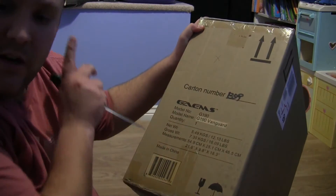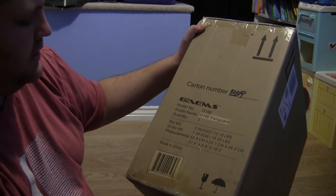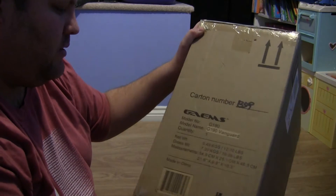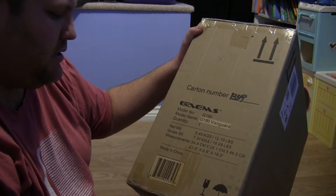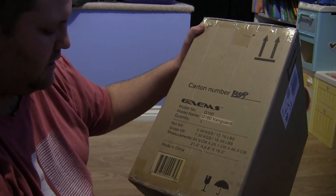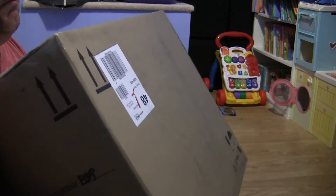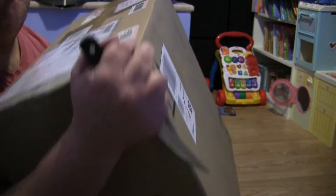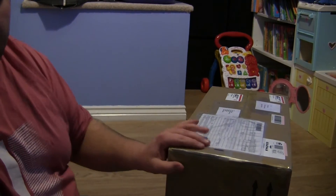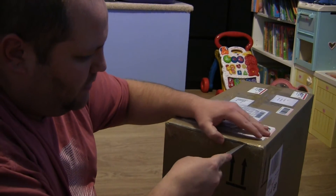It's quite a big container. Right on the side it says what it is — G190 Vanguard. This is the standard edition, it's not the Halo Vanguard. The box weighs 16.09 pounds and has all the box dimensions on the side. The box is quite big and feels about packed. There's a little bit of shaking, but not a lot. There's probably some extra tape on here from my buddy who sent it. I know there's no packaging underneath — once I open it, the system is right there.